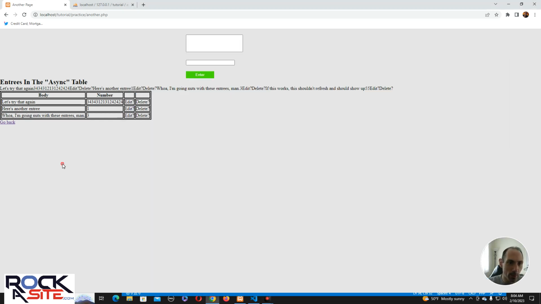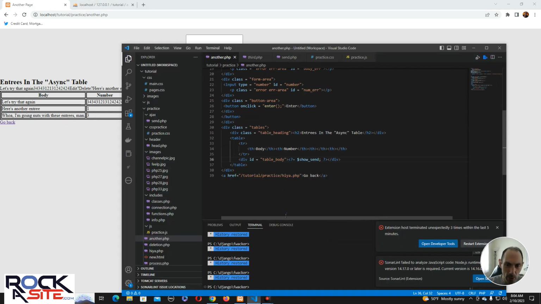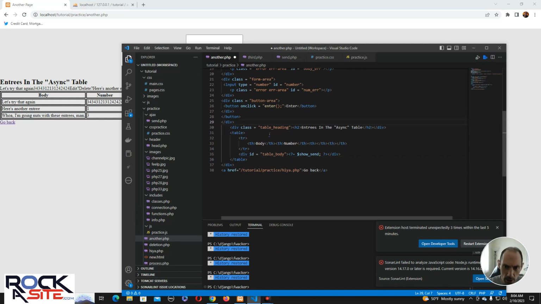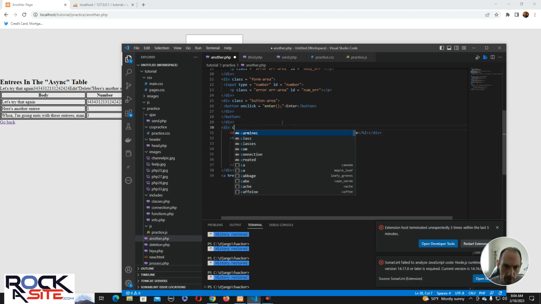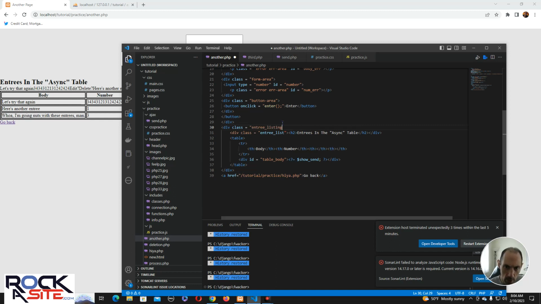I mean, the reason why I did a table was to separate it, but yeah, let's get rid of the table. Let's get rid of this, and let's just go like this. Because if we don't do that, then we'll just put this in the div, equals entry listing.